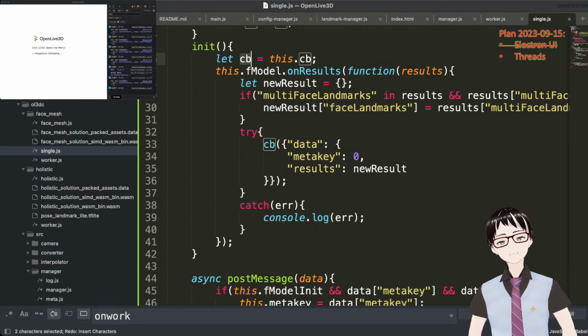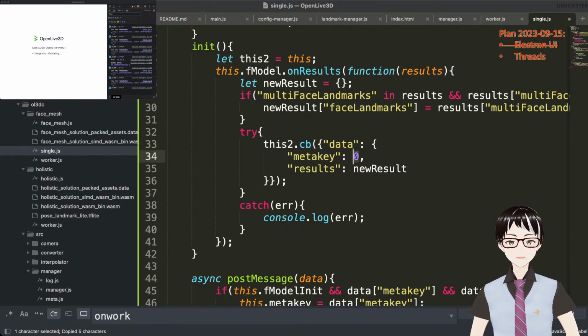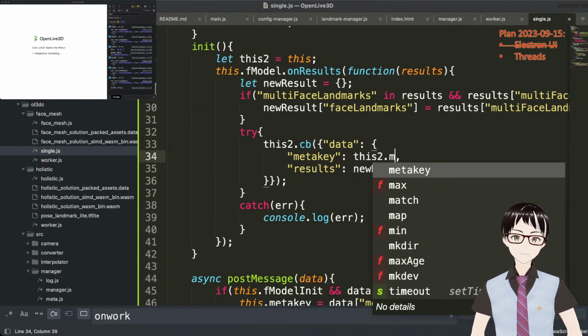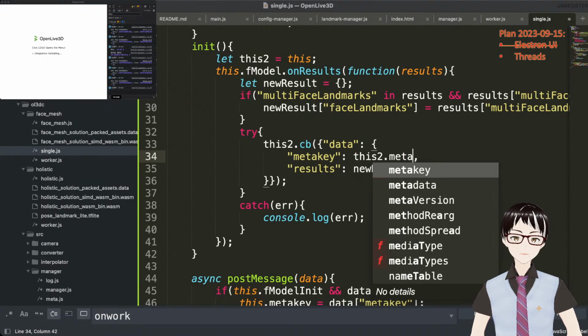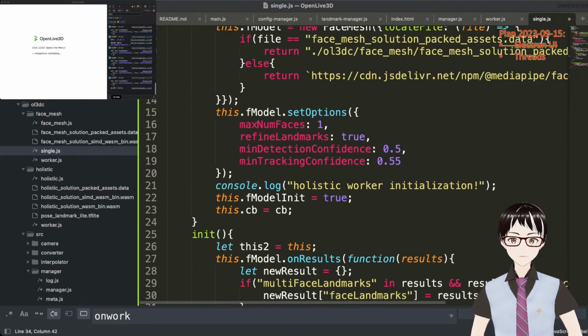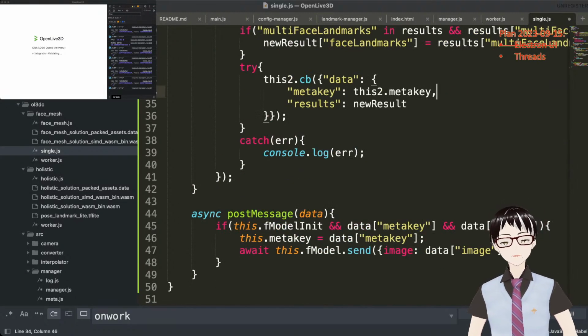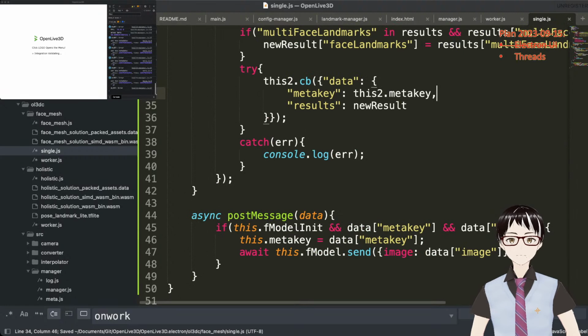So we know we want this to be this. And we want this with CB, and also this with meta. Okay, metadata, right? With meta key, to work.